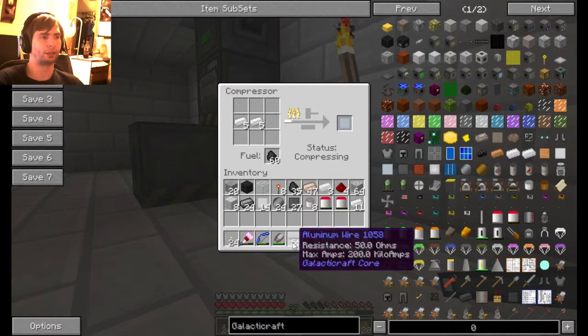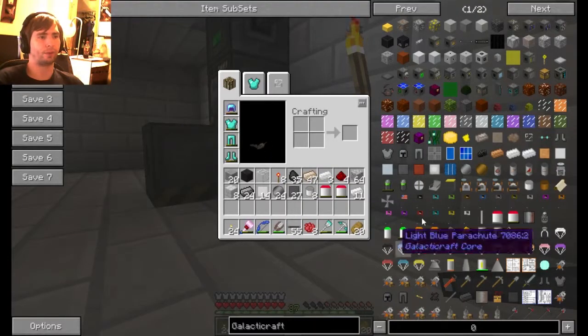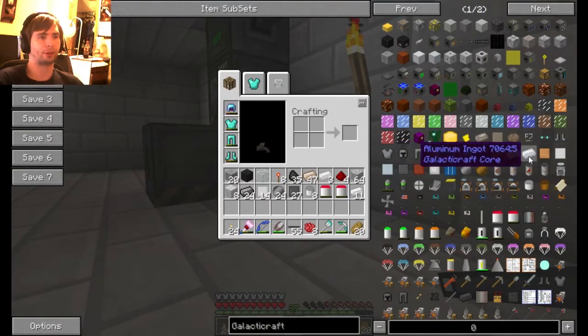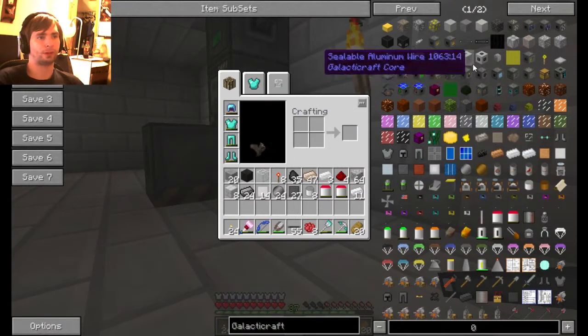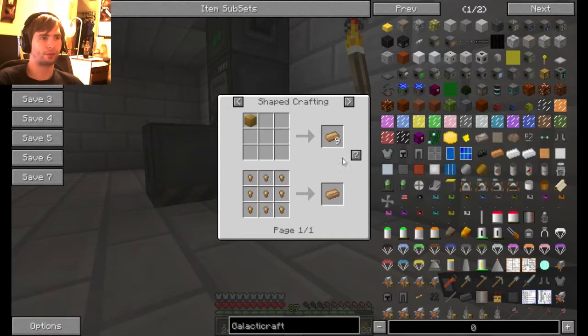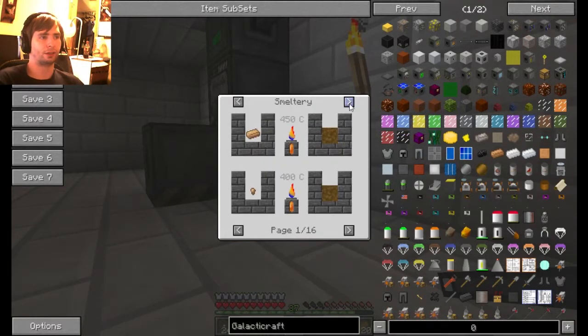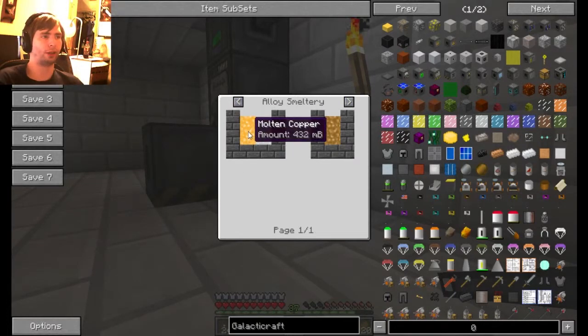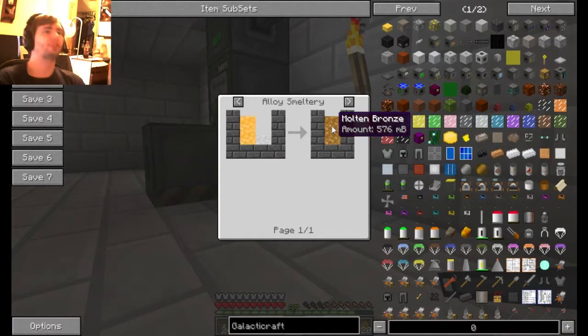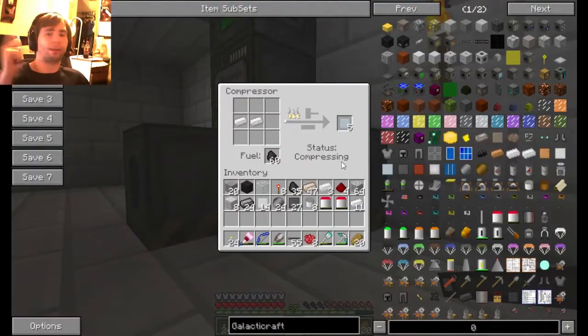I need these to make better aluminum wires. Okay. Now I need to figure out how to make bronze. Copper, tin, something else. Or was that a copper? No, it is bronze. Bronze ingots. Molten bronze. Throwing bronze in the smeltery. Alloy smelting. Copper and tin. Okay. Looks like I definitely have my work cut out for me, because I have to go mining. Damn it. Again, I'll do that in between episodes.